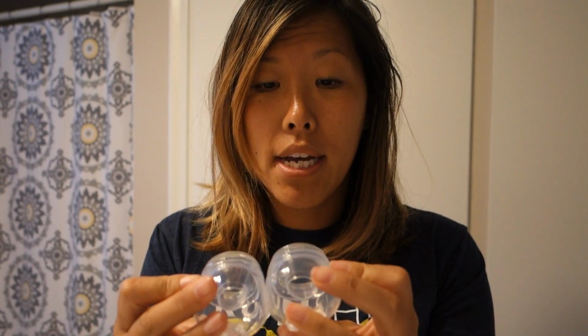And I was about to go for a run. That's why my hair's all greasy, because I haven't showered today and I need to put about 4 miles in for my half marathon training. So I'm gonna go sterilize these and we will get started. And I guess the first test will be how it feels when I go for a run.